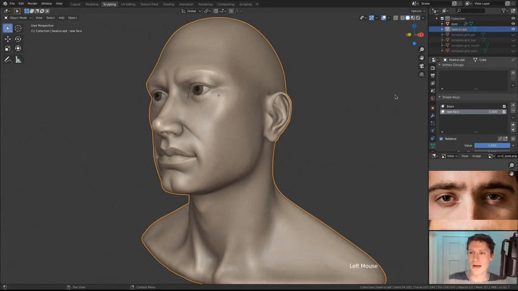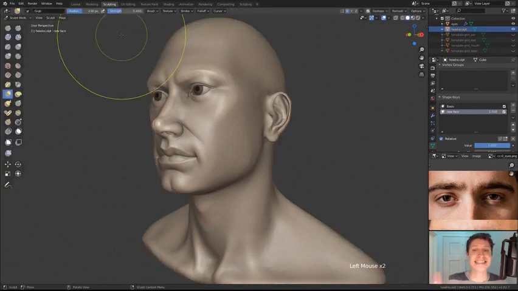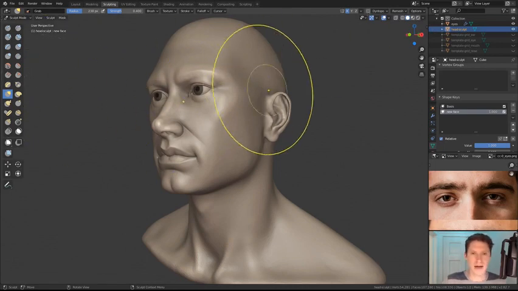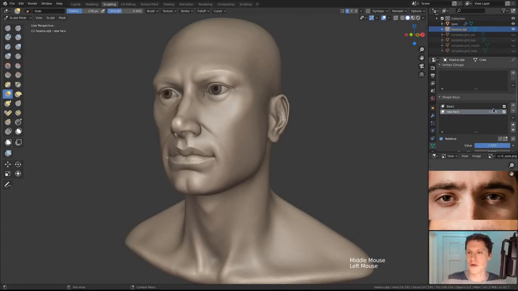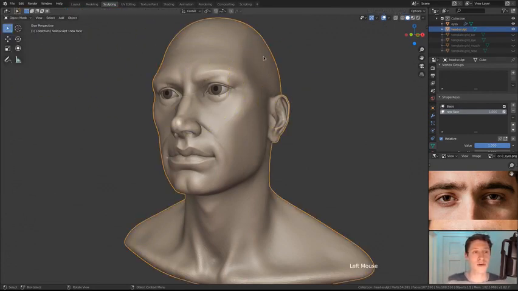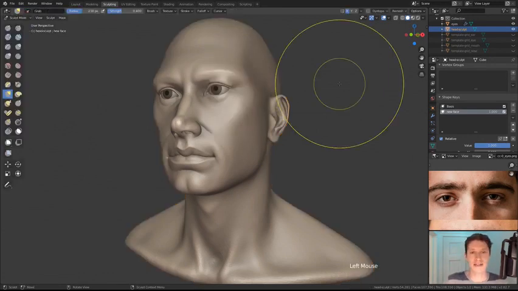If I set that at 1, jump over to sculpt mode, and disable dynamic topology, because we're just moving features around, we're not sculpting new features, so we don't need to update the topology. We'll turn off dynamic topology. Now if I simply drag out a bulge and go down on our shape key, you can see how that morphs in between. On the new face is where we will sculpt our changes. That's just kind of a fun thing to have for a before and after analysis. Also, this means we can jump to object mode and right-click Shade Smooth, so we can sculpt on a smooth version rather than the faceted version.